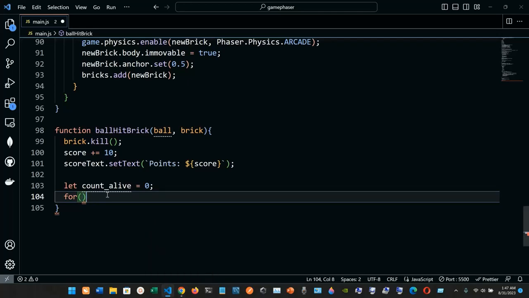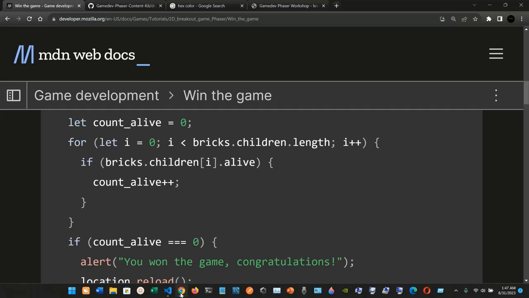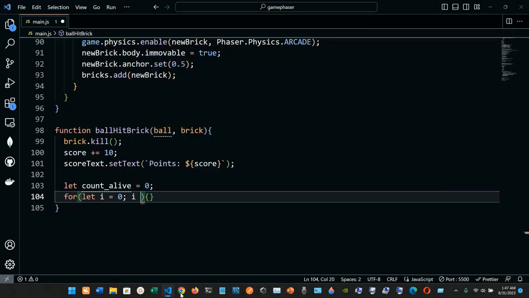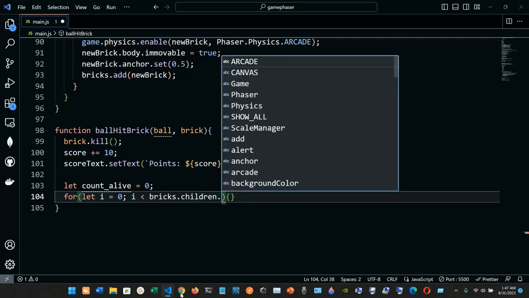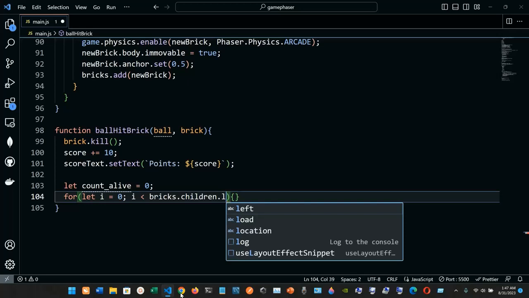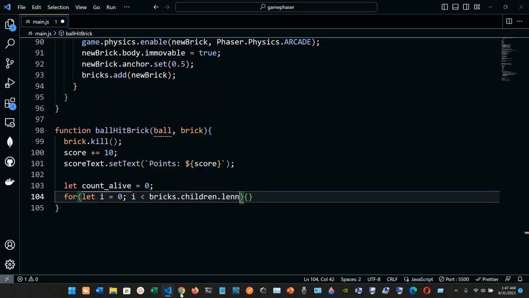So we have this count underscore alive, initialized to 0. Then we're going to create a for loop, and inside the parentheses of the for loop we're going to have the initialization. So let i equal 0, and as long as i is less than bricks dot children dot length, then we are going to increment i by 1.